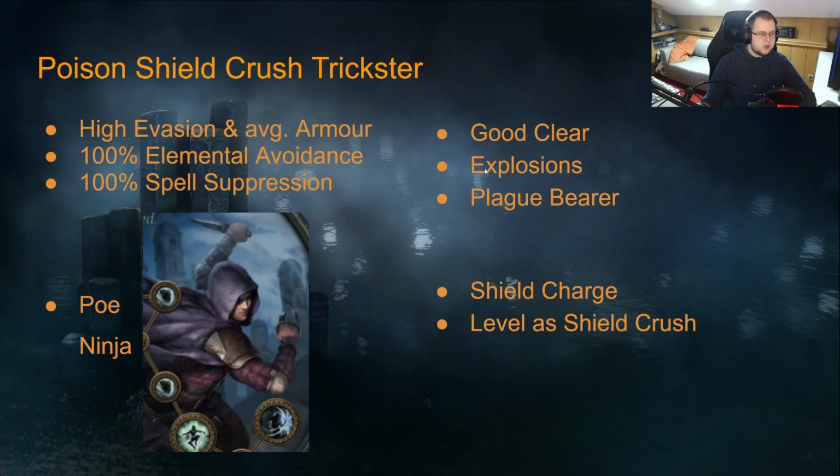Now as the 5th build, it's going to be the Poison Shield Cross Trickster. I haven't seen many content creators mentioning this build specifically yet. As a poison variant, I know there are a few who have played it as an elemental version. It has a very high evasion and a good armor, elemental avoidance, spell suppression, a high energy shield pool, good clear, can use Obliteration to have a built-in explosion, and it can also use Plague Bearer.